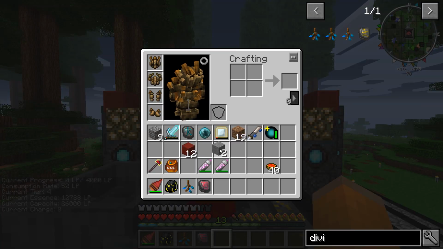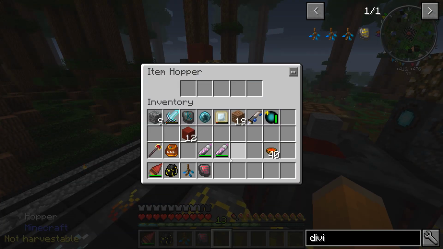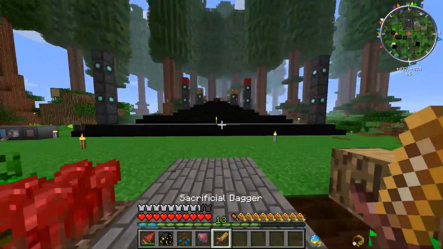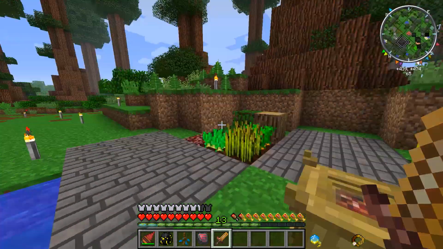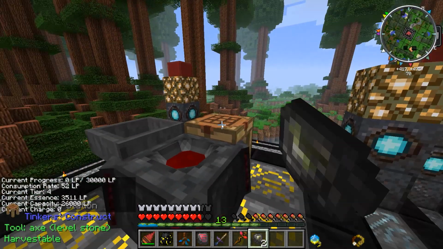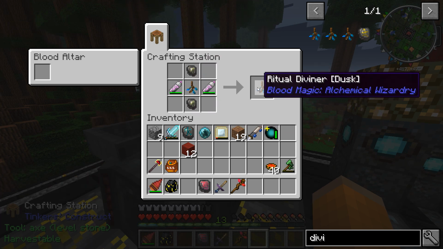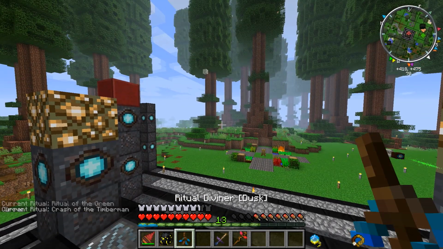But we need some demonic slates for this, and to make demonic slates, it's pretty simple. It's just another one of those slate to slate crafting recipes where you got the blank slate, and then I think it's the reinforced slate, then imbued, and then demonic, I believe. Not that complicated. There we have them, the demonic slates, and then craft those with the previous tier ritual diviner plus all of these to get the Dusk Ritual Diviner. Then I'm going to scroll through and select the Hymn of Siphoning Ritual.